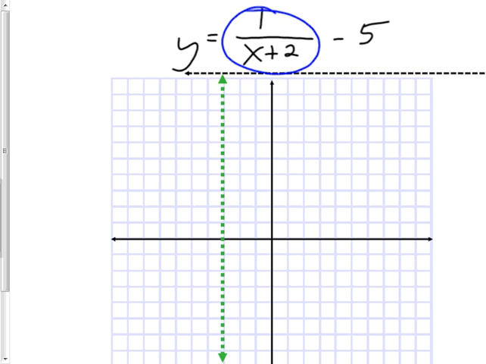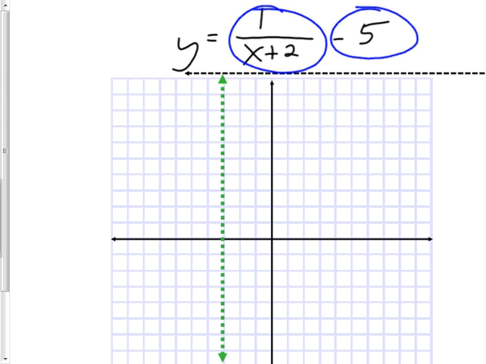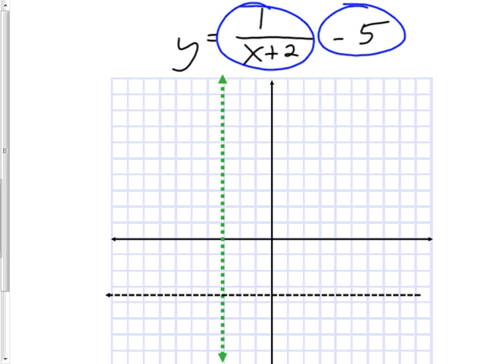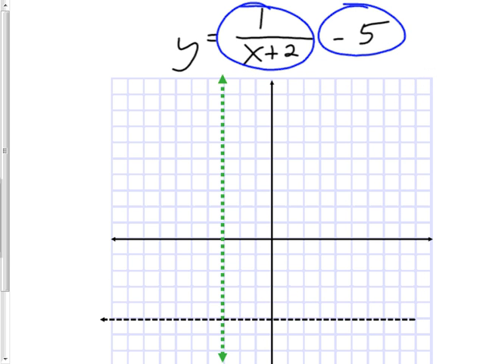be a y = 0, but that means it got shifted down 5. So Bob is, don't just judge it by the 0. Bob's an outsider. Whatever's on the outside there, that -5, that tells me to go down 5. 1, 2, 3, 4, 5. There we go. Asymptote there.